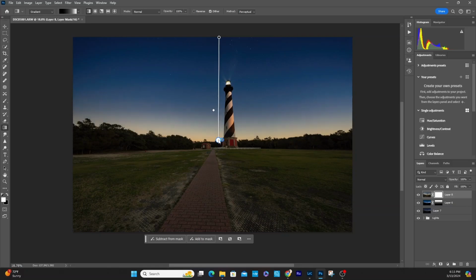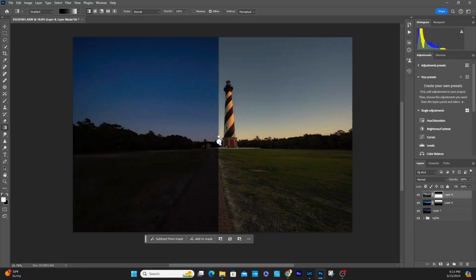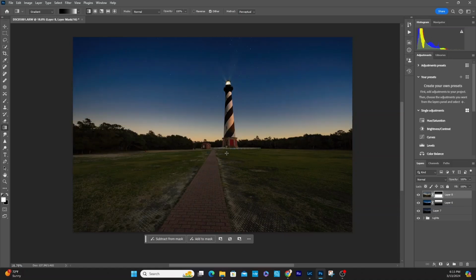And again, I'm just going for something that looks like a smooth transition to just get that glow from the sunset in there. I don't know what that was about. Let's just undo it and start over.